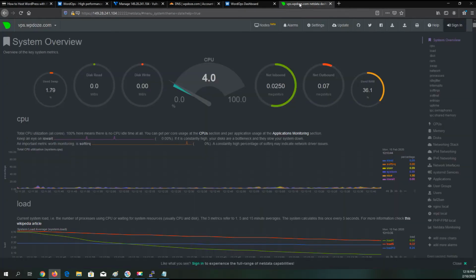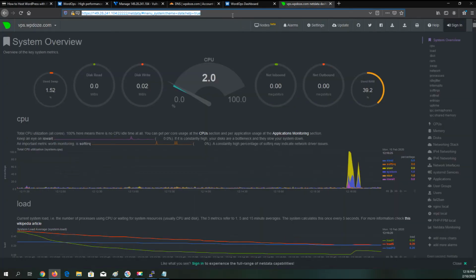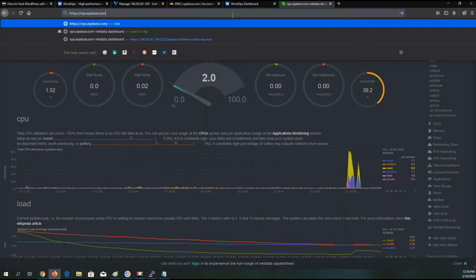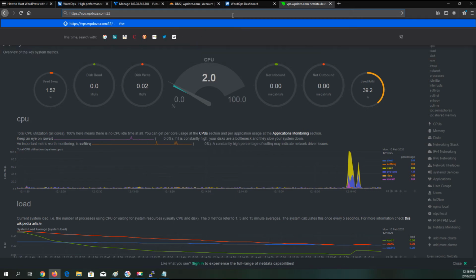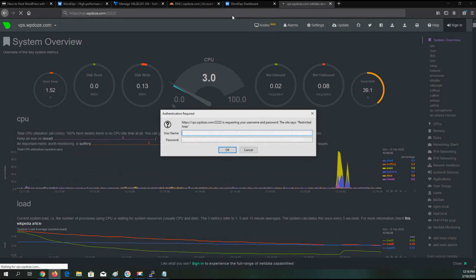I've copied this. I'll put it like this and put the port there. Let's put the user again.